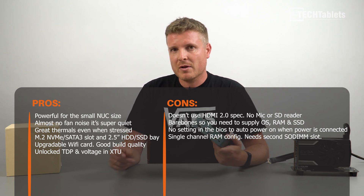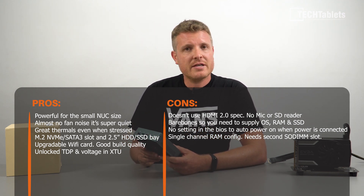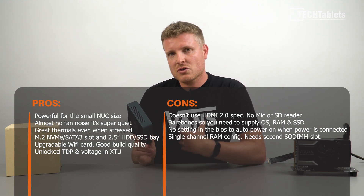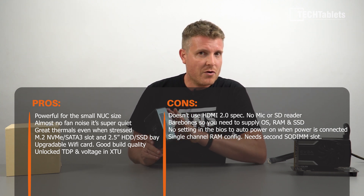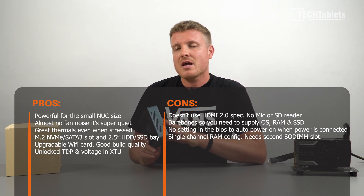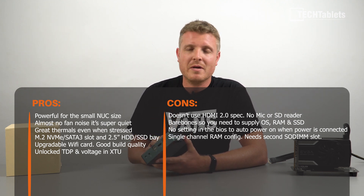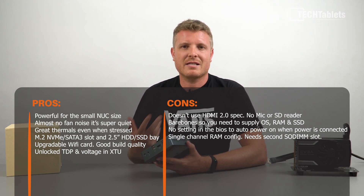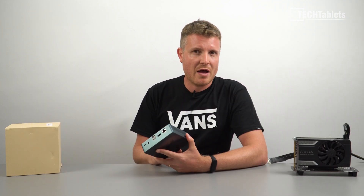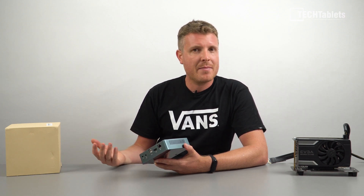You can adjust the voltage and power limit through Intel's XTU, which you can't on those locked laptops. If you find a balance around 28–30 watts, thermals will get up to about 90 degrees, but you gain quite a bit in performance — especially holding a much higher turbo on all four cores. At stock it'll always be under 80 degrees C and you won't even hear the fan. It's a decent mini PC, though I would have liked a microphone, HDMI 2 for 4K at 60Hz instead of choppy 30Hz, and even a micro SD card slot — though none are exact deal breakers. HDMI 2 is what I'd prefer most, to run a 4K monitor at 60Hz rather than 30Hz for the desktop.